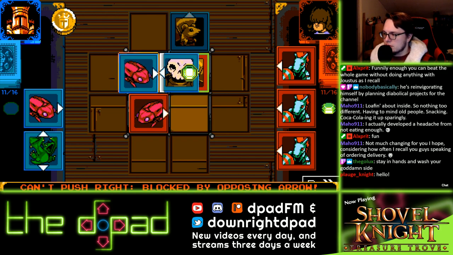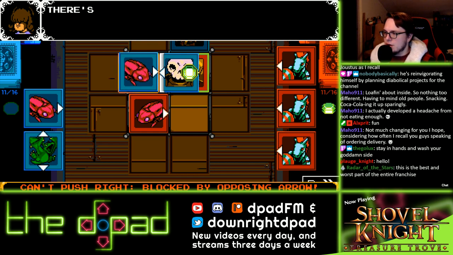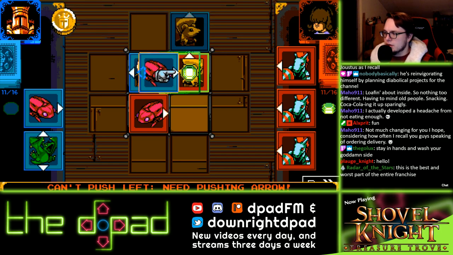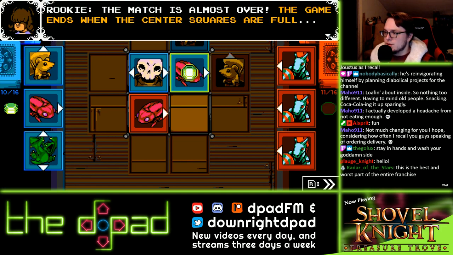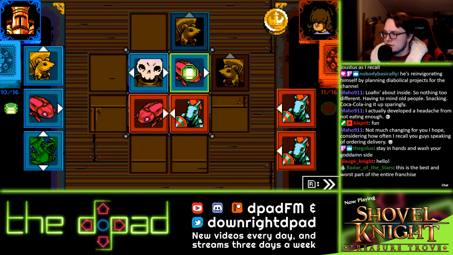Oh, whoops. Oh, you see, you can't push there. Your card is blocked by an opposing arrow. There's still a way to push my card off the gem. You can insert your card in between. This is nuts. The match is almost over. The game ends when the center squares are full. Each player must place a card on their turn, but the only move I can make will lose me the game. My hand is forced.